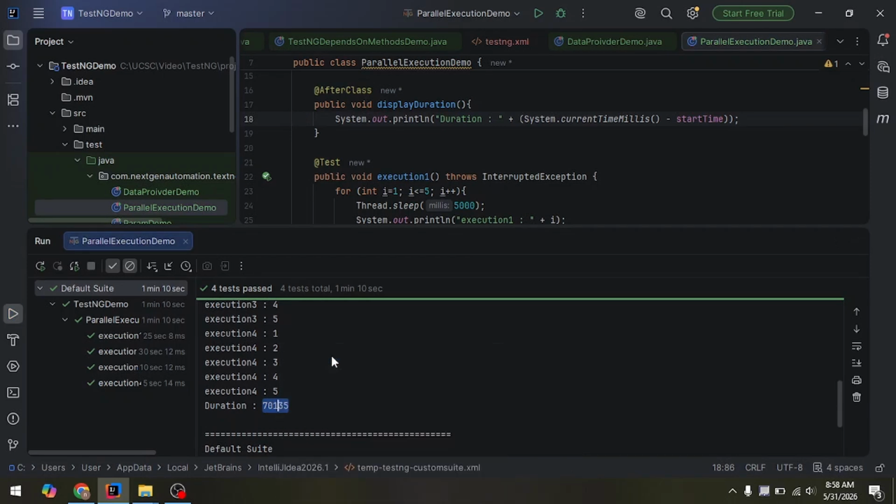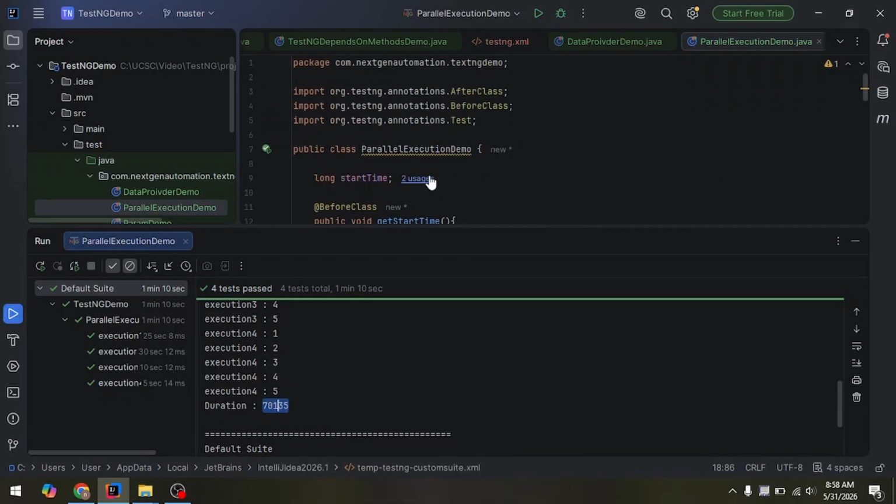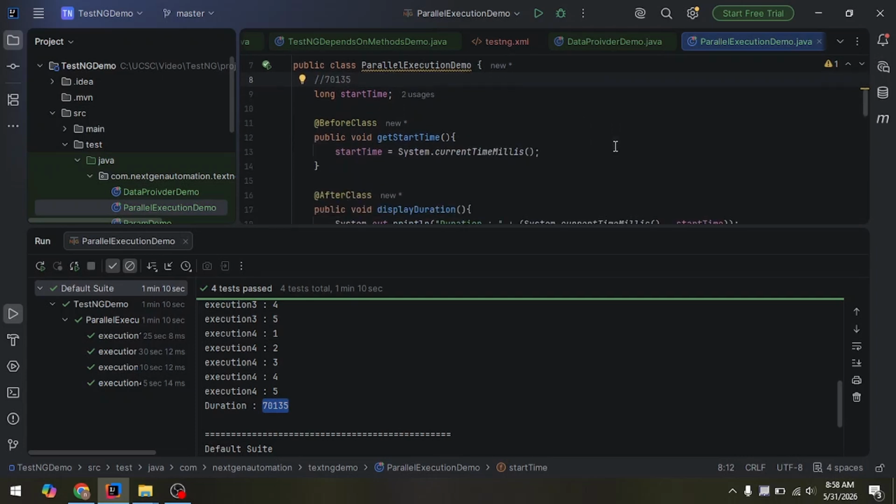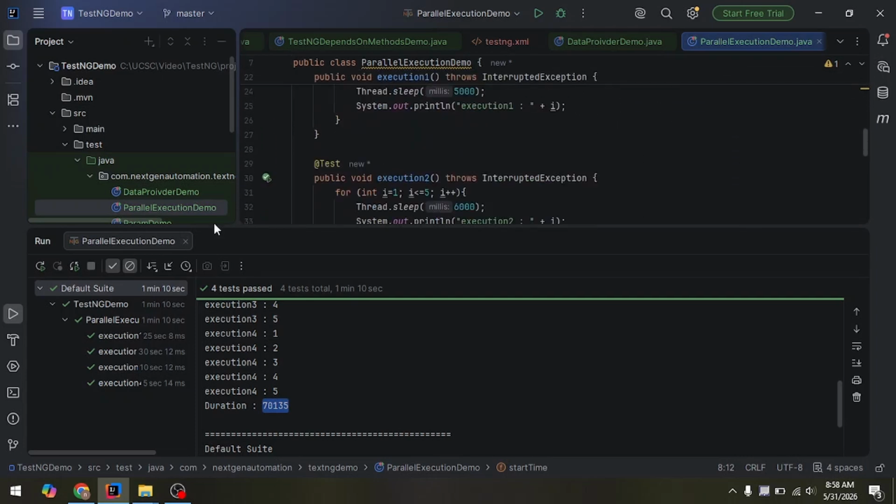I just copy this, put a comment here and paste that value. Then what I need to do is parallelly execute each and every method.